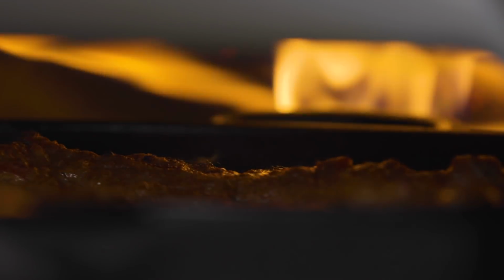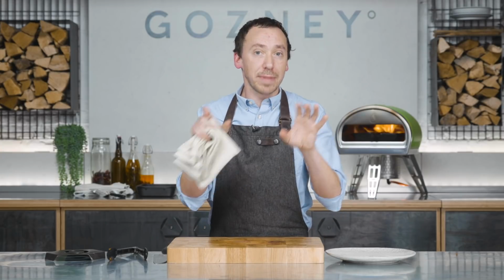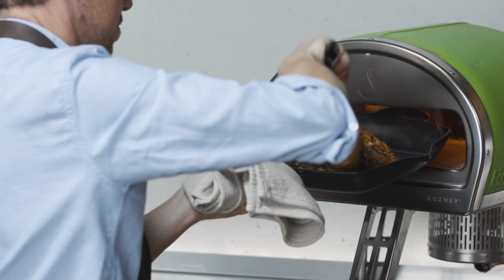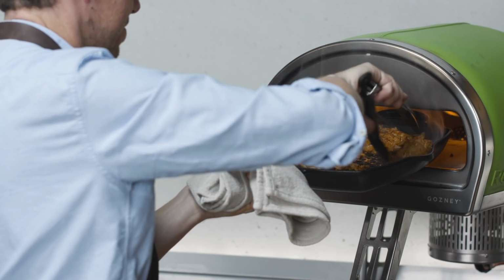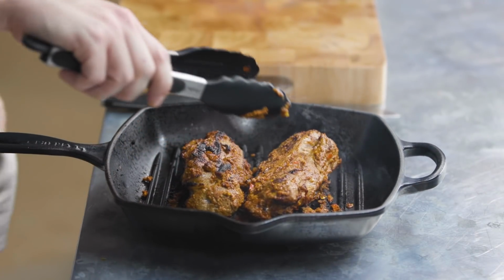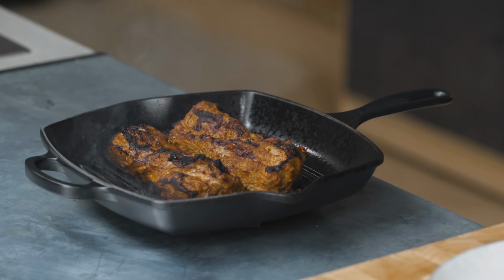When we cook at these temperatures with this marinade, it means we can cook it in about 6 minutes and keep that lovely pink center as well for the lamb. Every now and again, just give them a little check, a little flip over. Okay, so those lamb necks are smelling incredible and looking really cool as well, really gnarly, really charred.